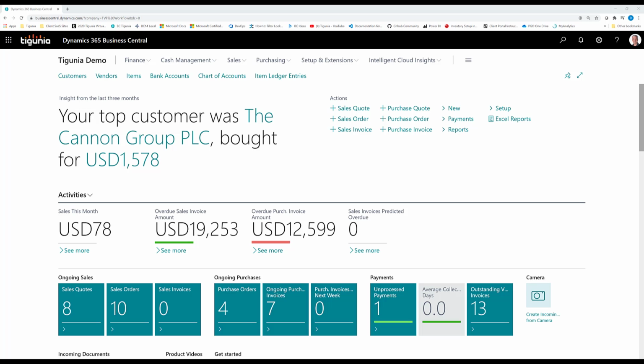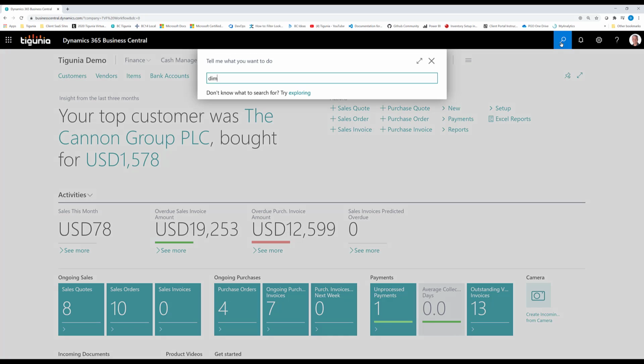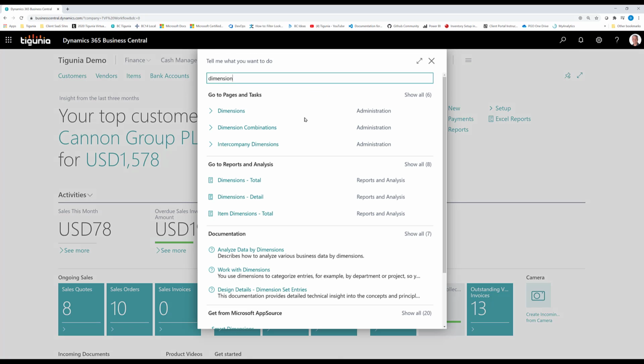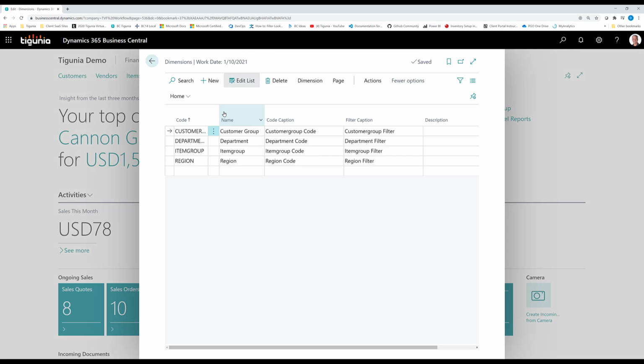Just as a really quick reminder, when we're talking about dimensions, dimensions are basically tags that will be assigned to transactions to allow you to segregate those transactions or report on those transactions through analysis reports, account schedules, or other reporting that you may want to do. The biggest area the dimensions are used is in income statement accounts, specifically sales and cost of goods sold accounts.